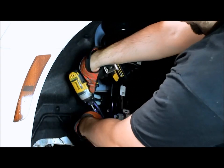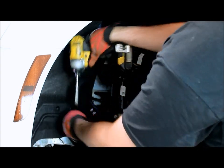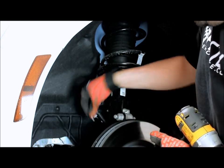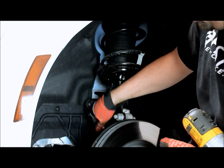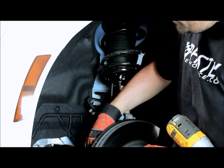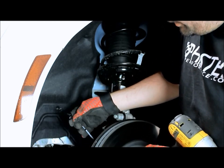10 millimeter bolt there, and the bolt there holding the brake line assembly. Now what I do is I always put the bolts back in place, put a couple threads in them, just so I make sure I know which ones go where. And there's the harness, it pulls right out.